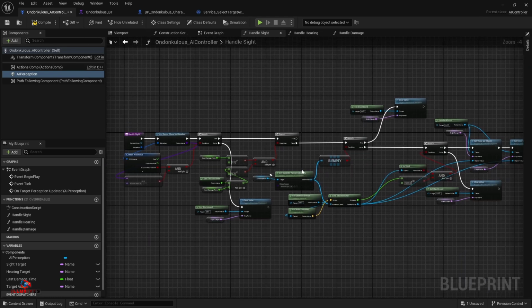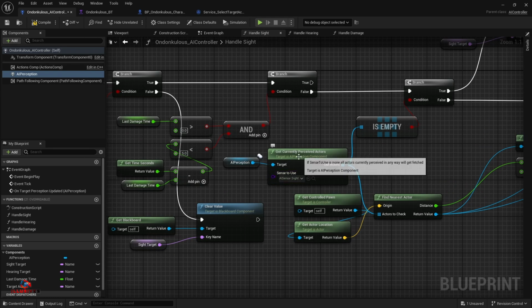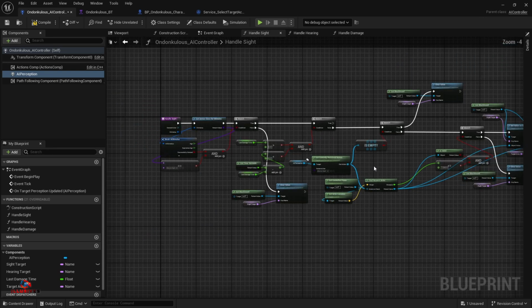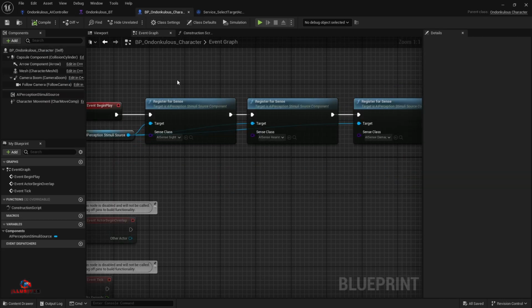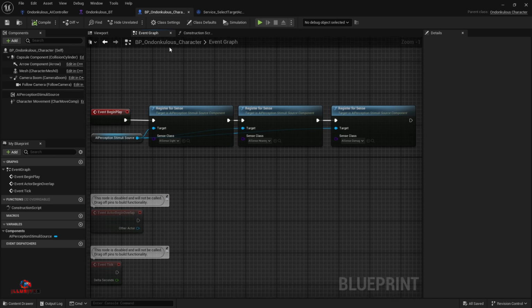After that, you will remember that we are working with currently perceived actor, right? So by default, our AI doesn't know who is, I mean, even if it doesn't sense, it won't count anything, right? To fix this, we need to set something in our player character. We need to set this thing from here.